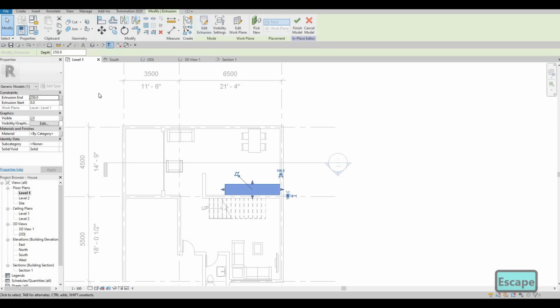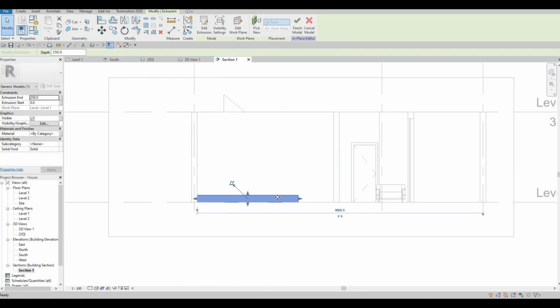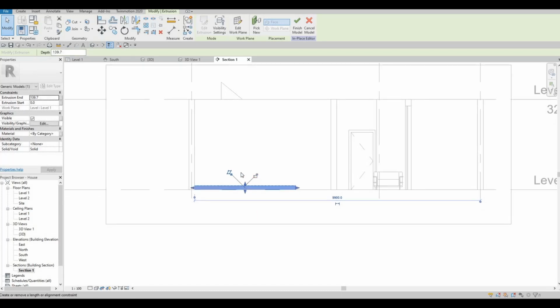Click finish and then go back to section, and here you could estimate the height of the cabinet.